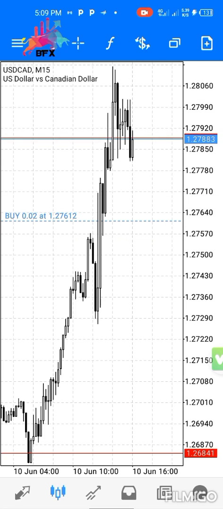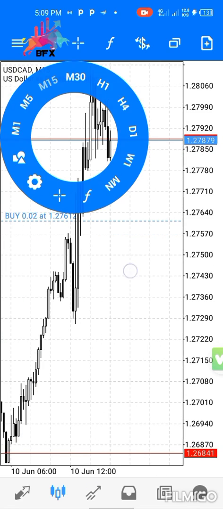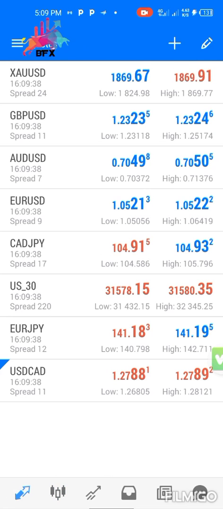Once you see that it has received strength, most peers where US dollar is the base currency are likely to be bullish. It keeps buying. Don't forget, as I said, you must know this base quote currency thing. Most currencies where US dollar was the base currency receive strength, and the reverse would happen to other pairs where US dollar was the quote currency.